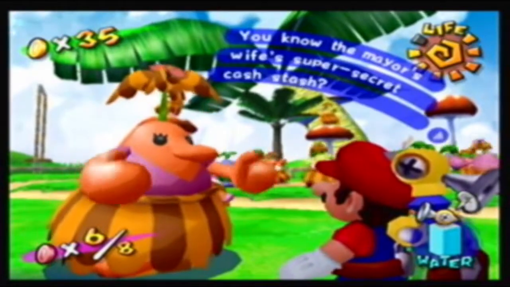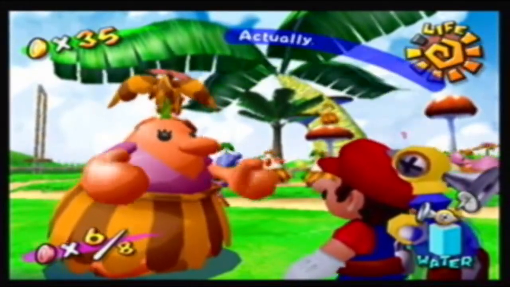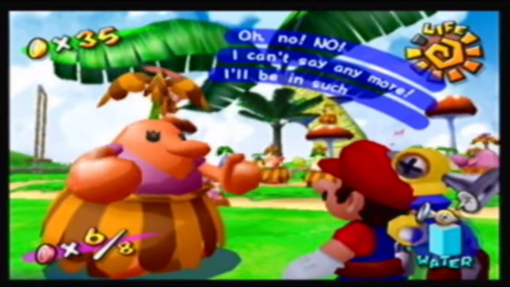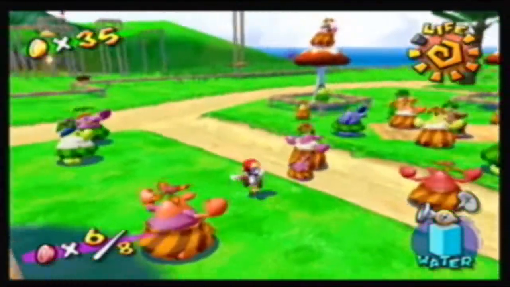You know the mayor's wife's super secret cash stash? You didn't happen to find it, did you? I sure hope not. Actually, I think the mayor may be hiding something too. Climb the highest point in the village and look at the sun. Oh no, no, I can't say anymore. I'll be in such trouble. Well, there's the game's hint to tell me to do that.